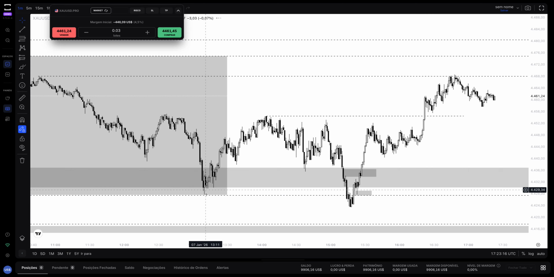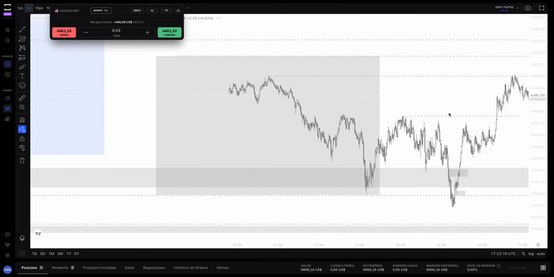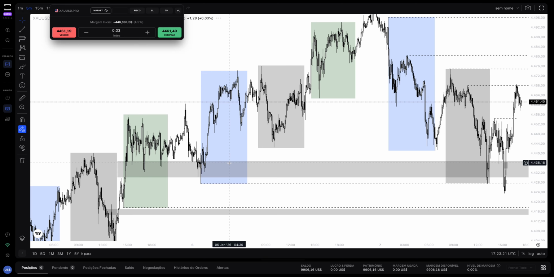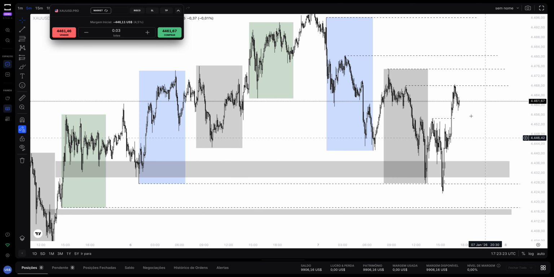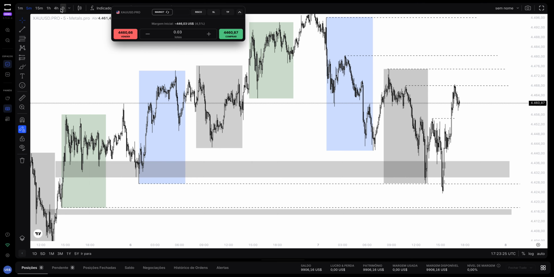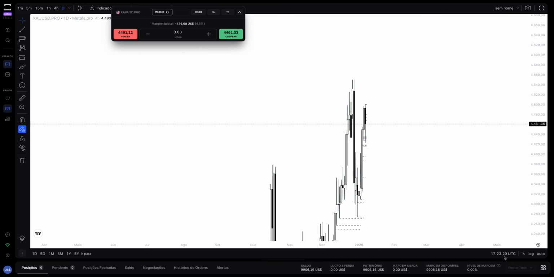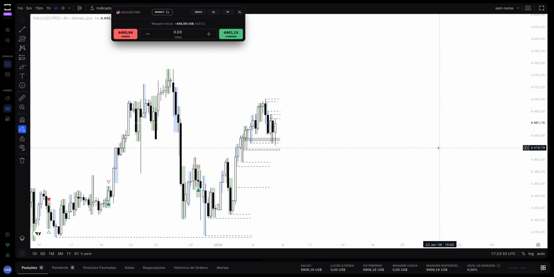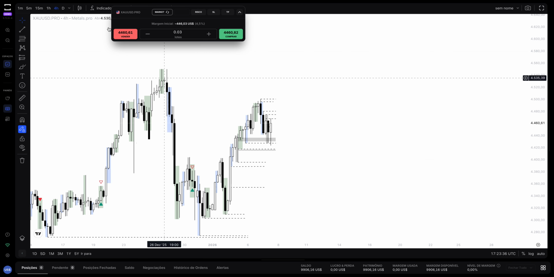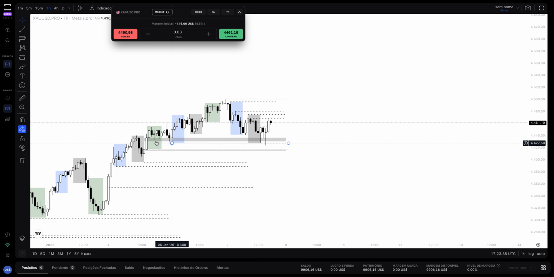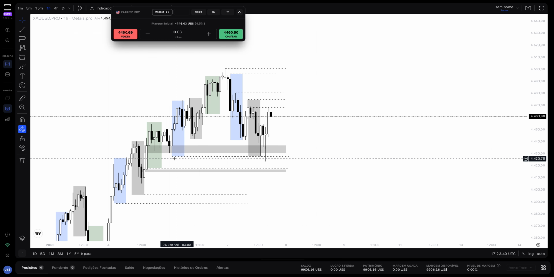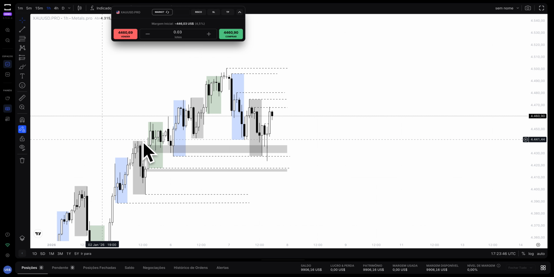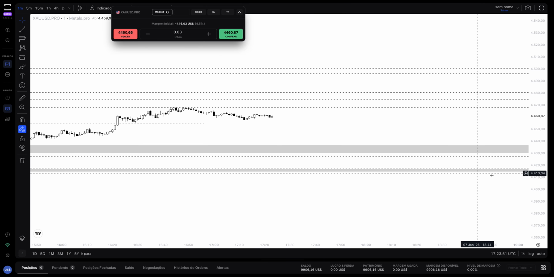This was the main liquidity level that I had for the day, this Asian session low. So I just waited to see a sweep there. As you can see, it was a daily fair value gap, a very bullish fair value gap. This was a very good sweep also on the 4 hours. On the 1 hour, we also swept a low inside of a 1 hour fair value gap, also a 1 hour inverse fair value gap. So a very high confluence sweep here with a lot of liquidity levels.